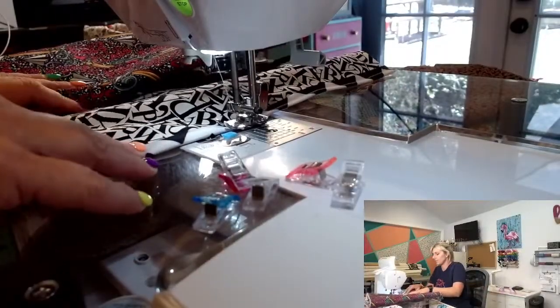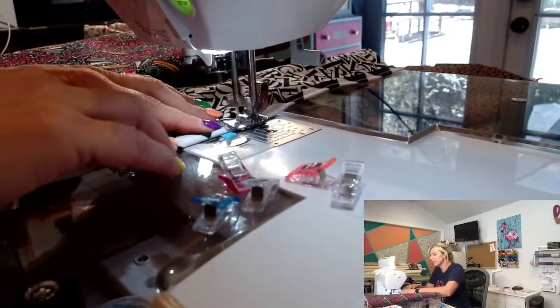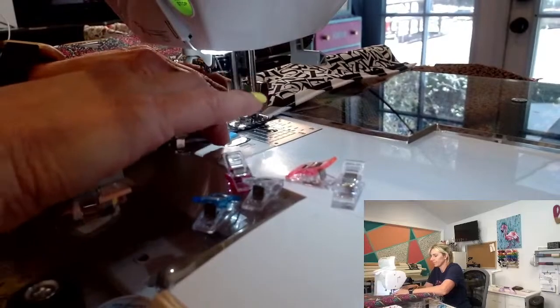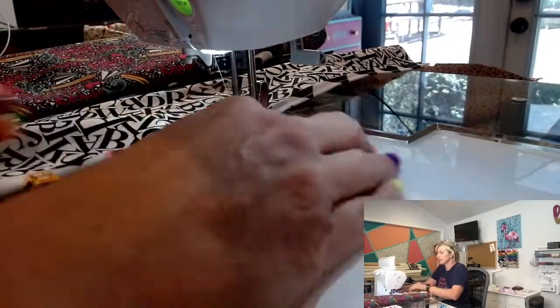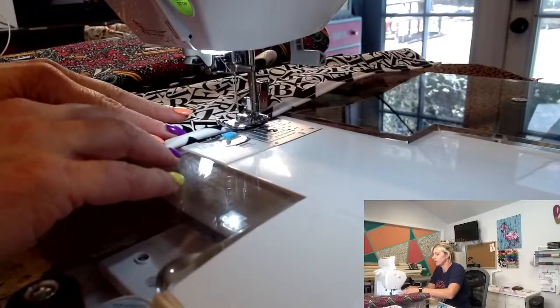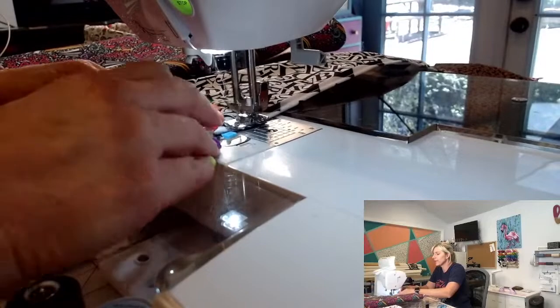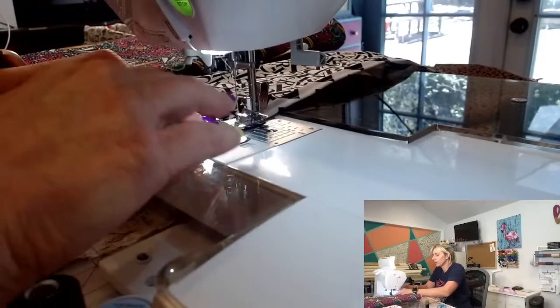Need to make sure that you have some space to do this, because when you have all the pieces together, the bag is kind of a large area. You can always fold it over. I keep knocking stuff off of my little sewing table here.